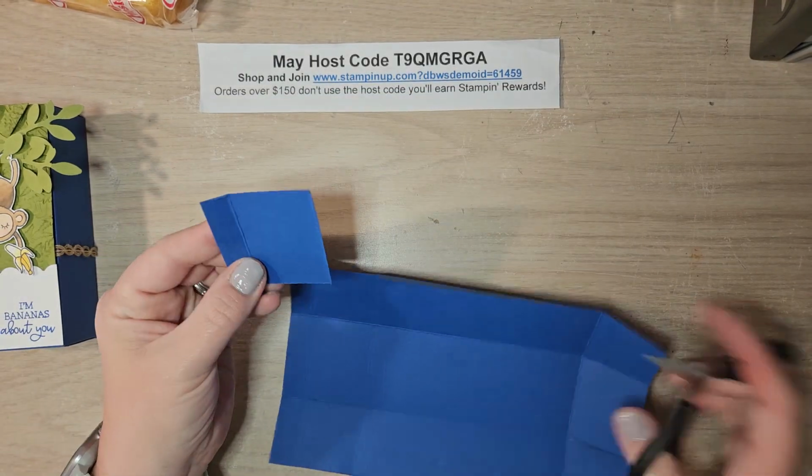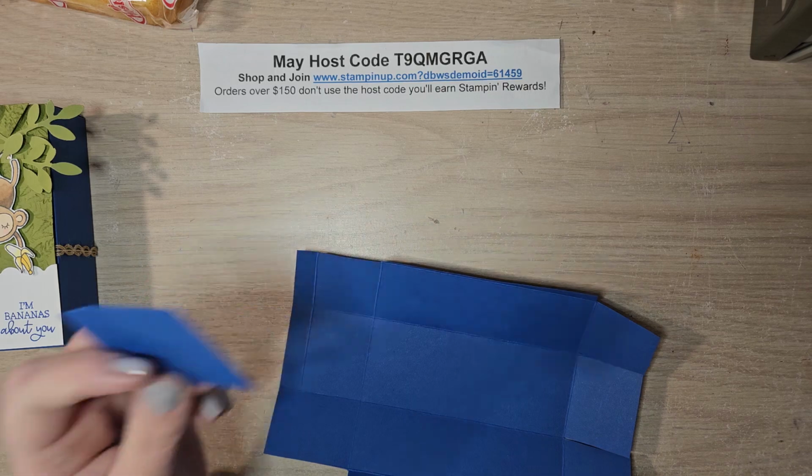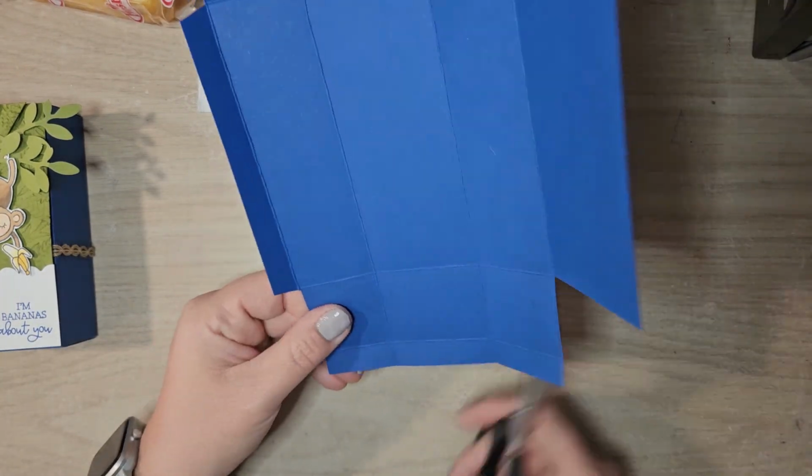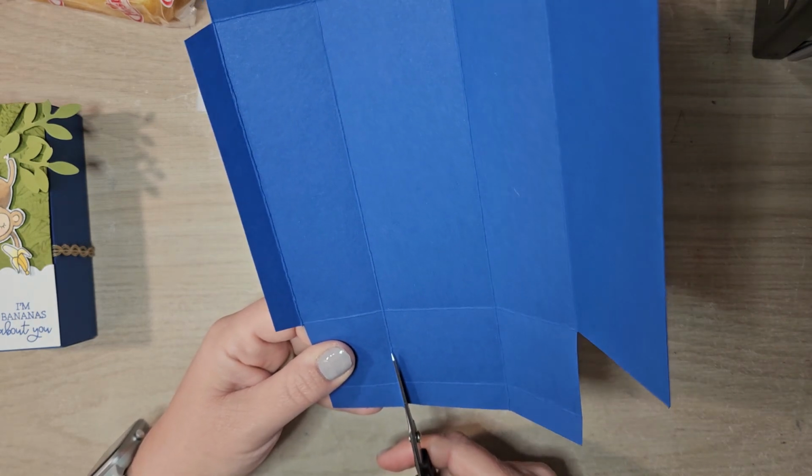Just like that. Now you can save this. This is a decent size. You can die cut some little hearts or something out of that. Okay, now this other rectangle piece, that's going to be like our lid. It's going to be our flap. So we're going to make this one nice and neat.